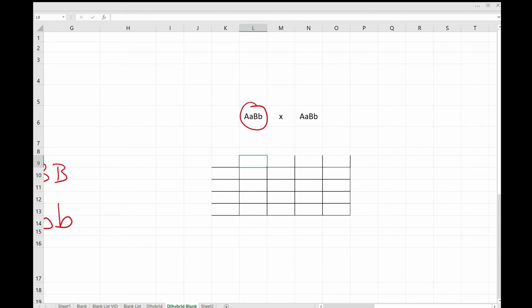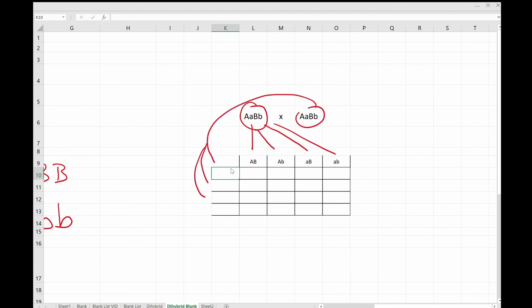When you have a gamete, all gametes must have each gene represented. So that means this parent could have big A and a big B. And don't forget the little b. That means big A, little b. But don't forget the little a and the big B. And then the little a, little b. And as you probably figured out, the same goes for this parent. It's simply the same thing. So I'm going to copy, and then there we go.